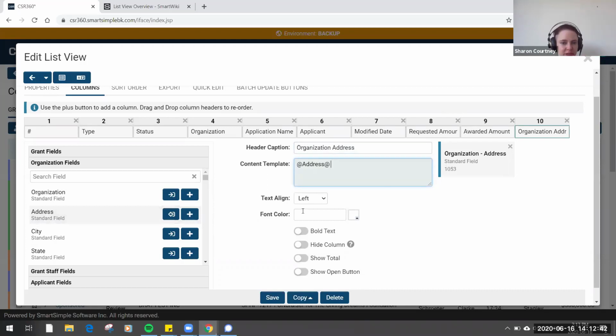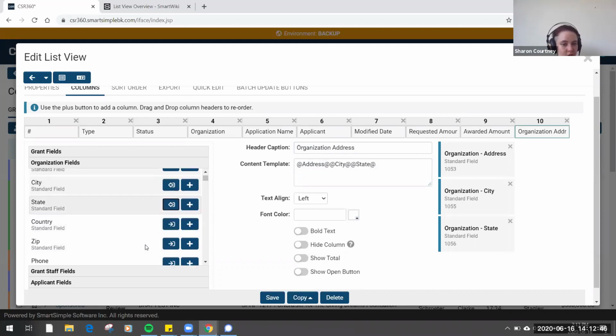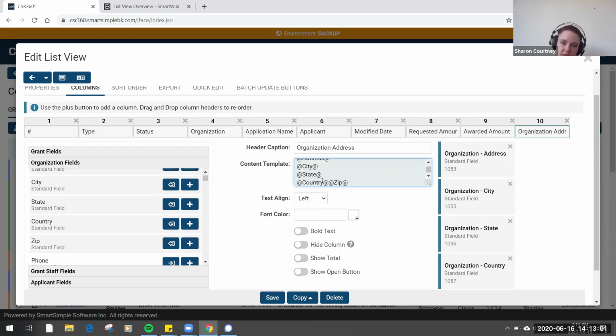So with the content template, I can also include the city, the state, the country, the zip. Let's say for argument's sake that this is also going to be something that is turned into labels. To make sure that that looks okay, I'm going to put a space and a line break between all of these. Quick note for anyone on these, the values you have must be selected from the list using these options. There are some processes going on underneath the surface, so typing these out won't necessarily render the values as you intend.